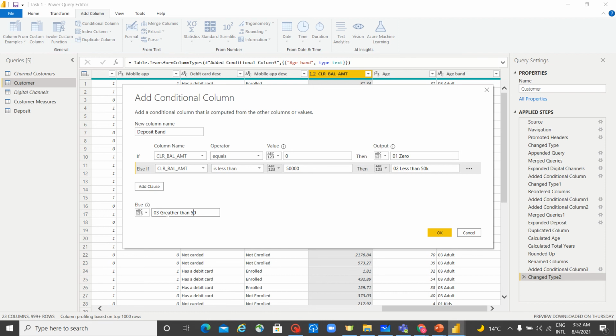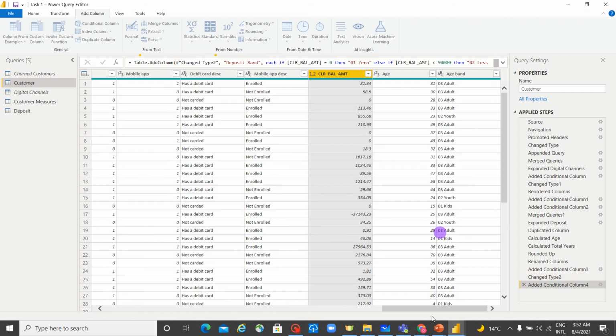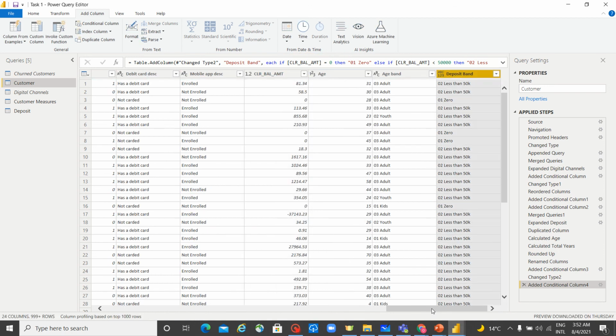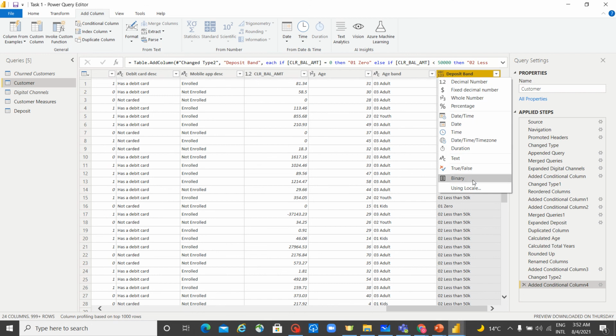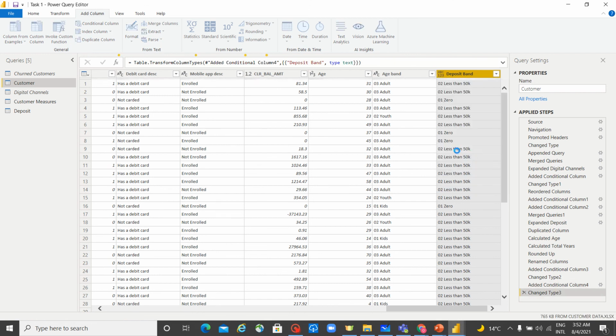You can put as many bands as you want, but let's just stop here. Let's also make this text format.